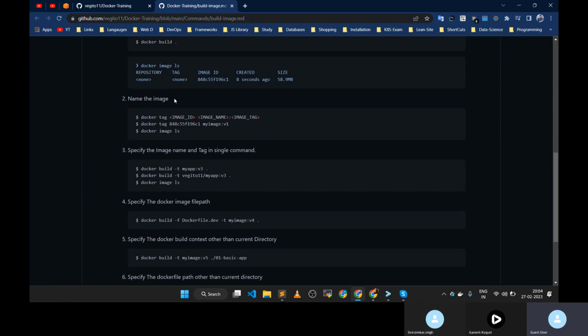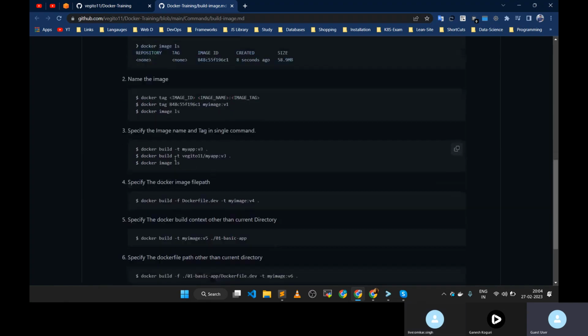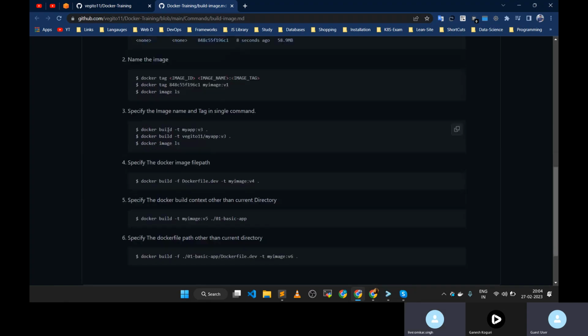If you want to give an image a tag, you can use the command docker tag, the image ID, and whatever tag you want to give. Also, during building, if you want to give an image name with a tag, you can use docker build -t and your required name.